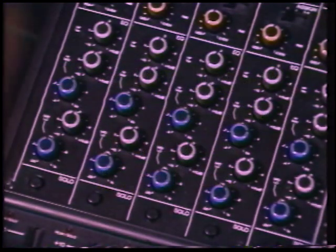Okay, let's start with track number one to see if it needs any major changes in EQ. This is the lead vocal track.